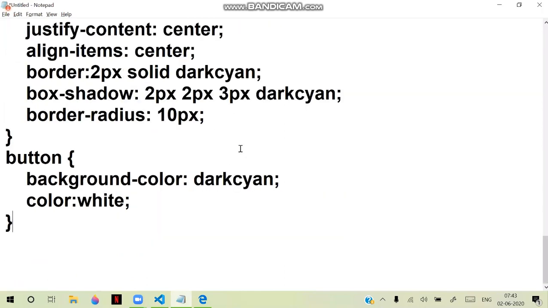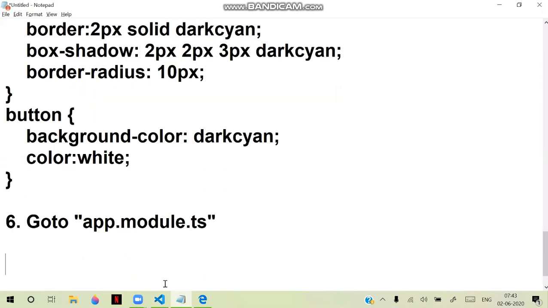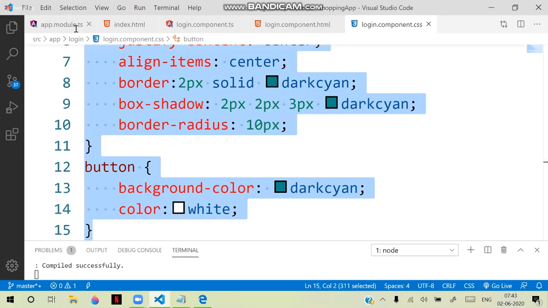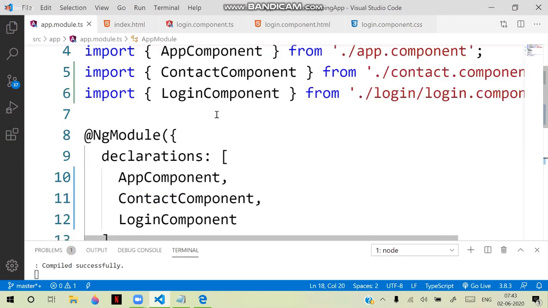Next, after designing this, now go to app.module.ts. In app module, only first time I am giving all this. Every day, no need of this approach, right? Every day I will just give you the logic. Rest of the process will be same every day for you.